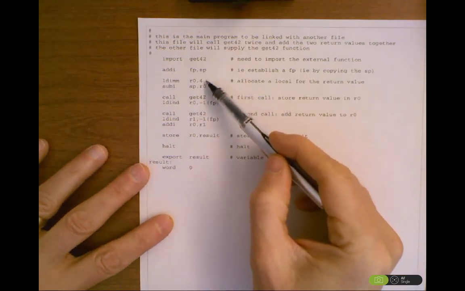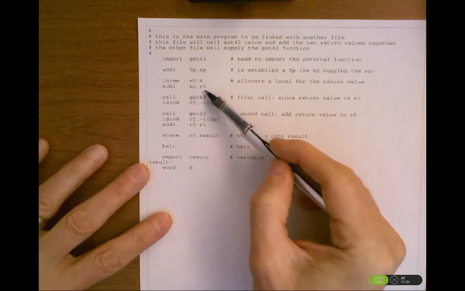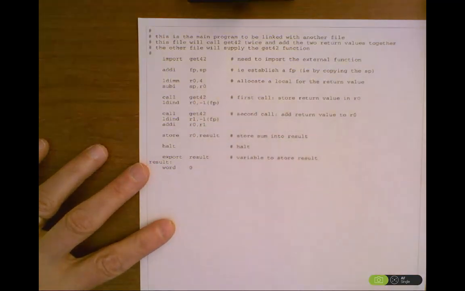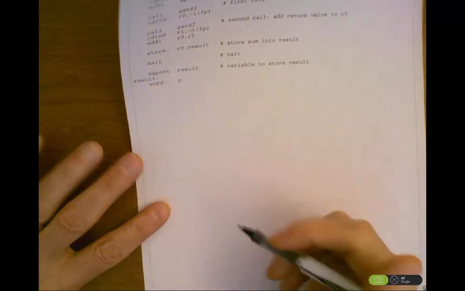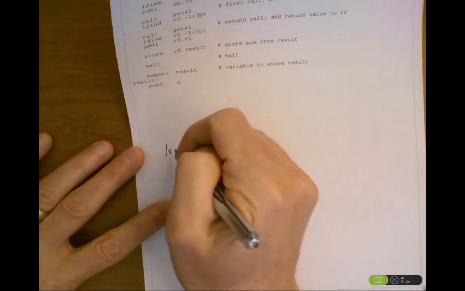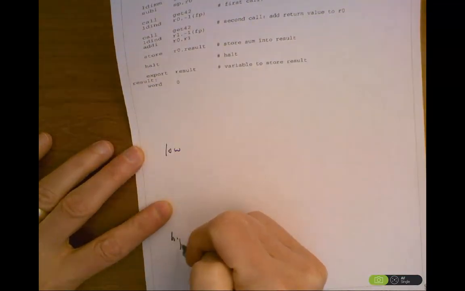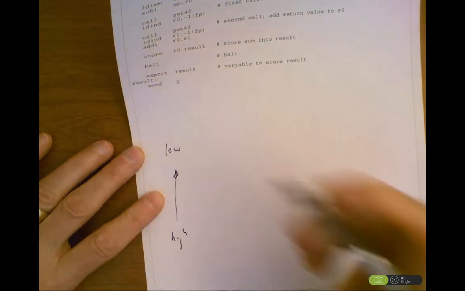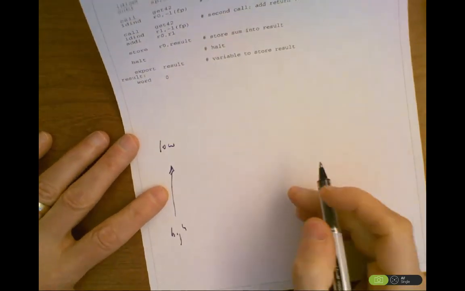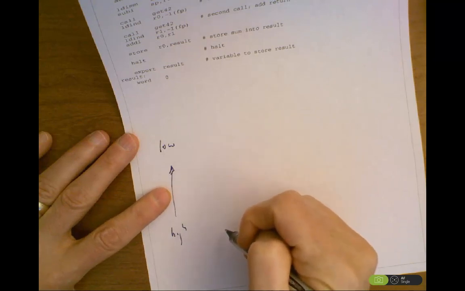So I load immediate 4 so that I can subtract that from the stack pointer. What this is doing is, stacks on this machine grow from high memory back to low memory. The stack pointer has been set to be up in the high memory.